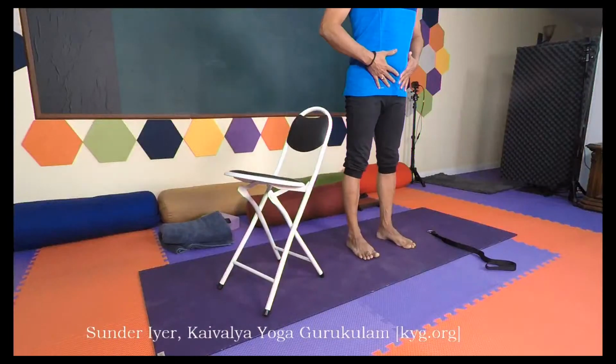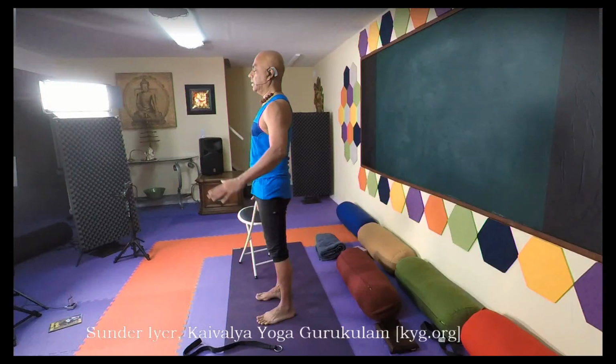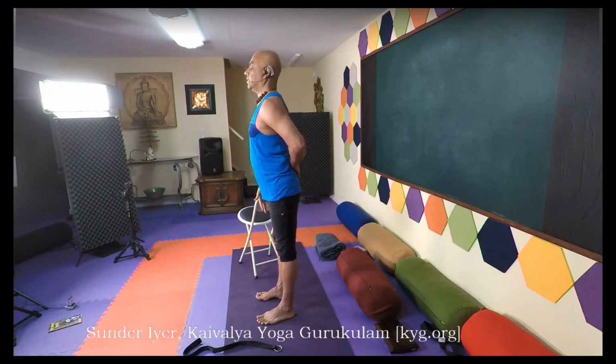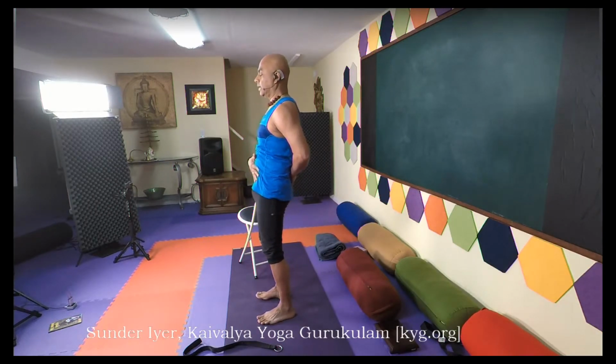Having done this much, let's stand in Tadasana. Feet parallel, hands on either side of your hips, on the sides, not in front of your legs, sides. Close your eyes. Drive your hips slightly forward. If you're in doubt, take your left hand behind your lower back. And if you're sticking your butt out like this, you want to move the hip forward.